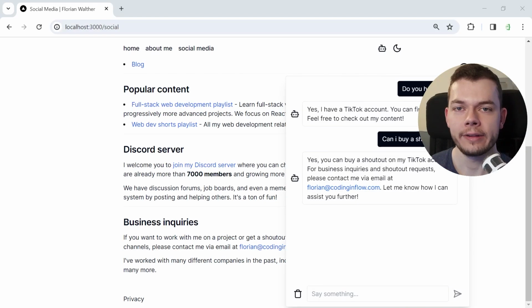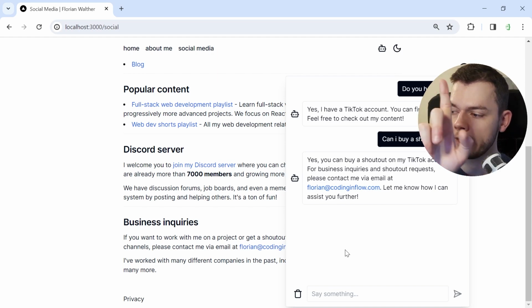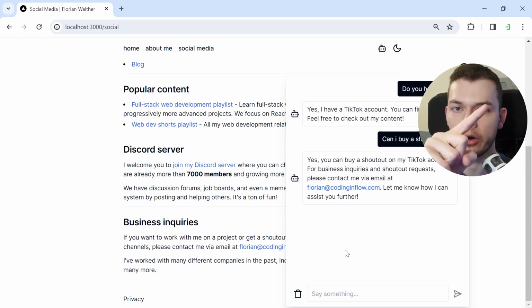The difference is that in the other tutorial, we don't use Langchain. The other tutorial is simpler. This project here is a bit more complex than the other one. You don't have to watch the other one first, you can just start with this one directly. But if you want to watch both, then I recommend that you watch my other AI tutorial first. I will put a link to it somewhere here into the right corner of this video.